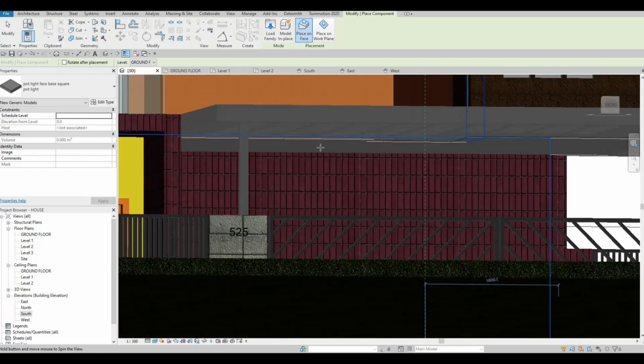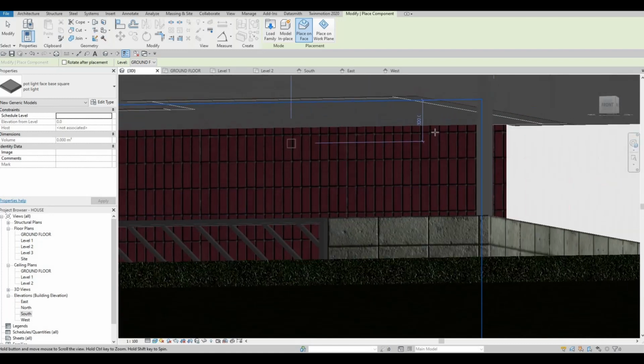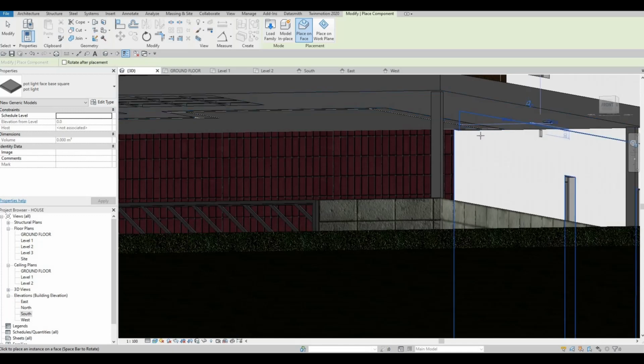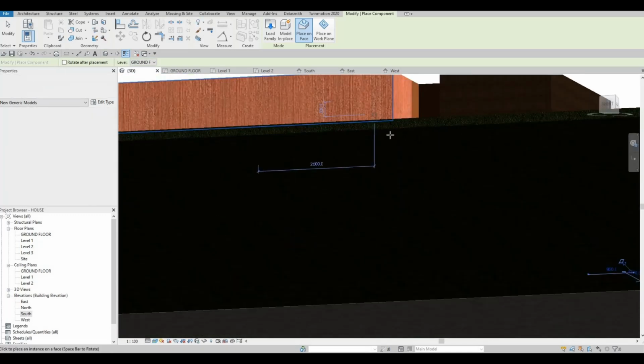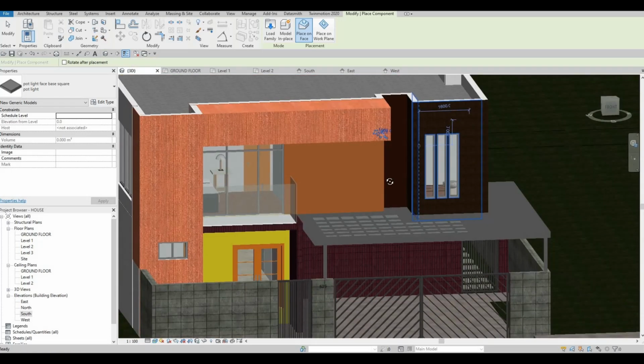That's why I like it, because I'll be able to manipulate it and add it to the location that I want. Similar to that, I added it on that location, and then I'm going to add it on this location as well.